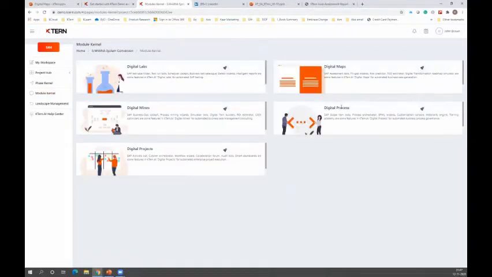Here, as KTern mentioned, we have 5 streams, and the webinar for today is about the digital maps, which I'll cover in detail. But then we have the other 4 streams. The digital maps is about doing an assessment on your existing data using bots, and then we also generate a fit gap wizard on how your current processes and the gaps are when you move to the new system. It has a risk predictor, a TCO estimator, and a digital transformation roadmap simulator in terms of how you want to move. And that's what I'll be showing as part of the demo today.